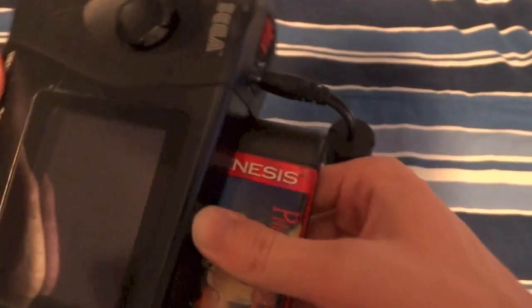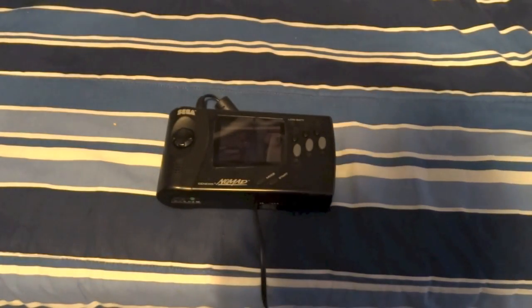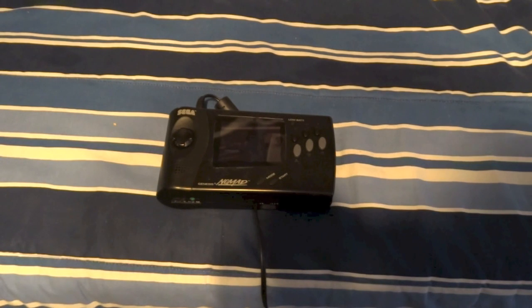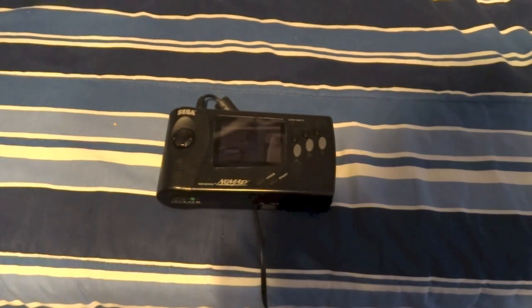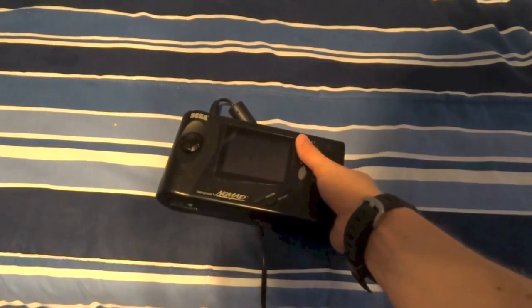But can it survive some of the games that really push the Genesis to its limits? Now, I don't have many games like that. Since I just recently got the Genesis over the summer, I have more of the games that everyone tells you to get, and some of the rarer games that everyone still tells you to get.